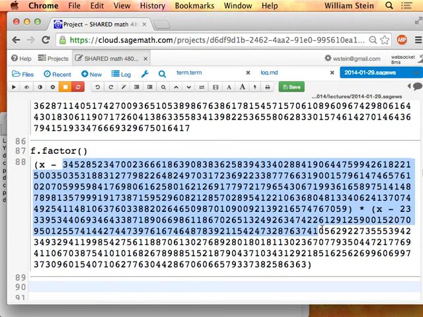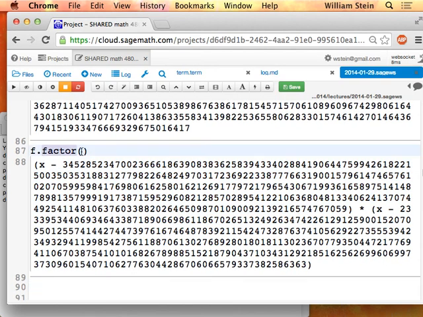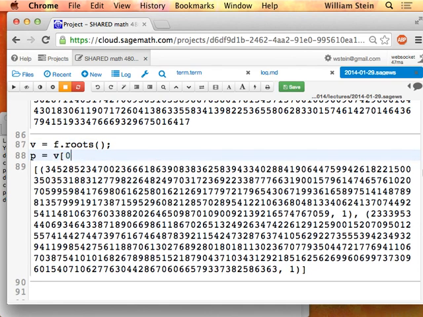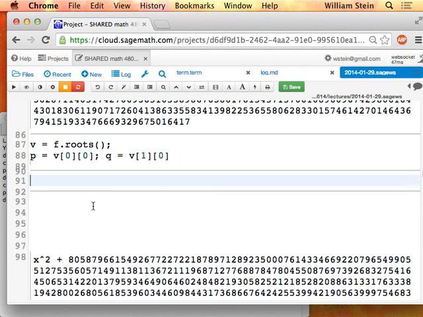That's P and Q. I factored it. So I can now do roots. So basically I was off by a sign because of how I hackily got at phi of n. But here are P and Q. So if I do V equals this, then P equals V0, 0, and Q equals V1, 0. And now if you do P times Q equals N, it works.